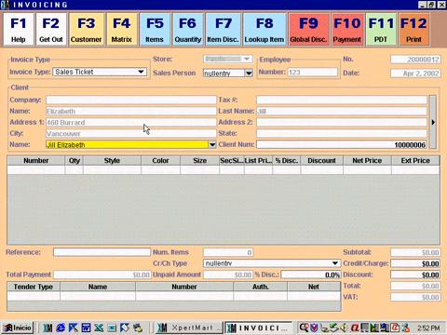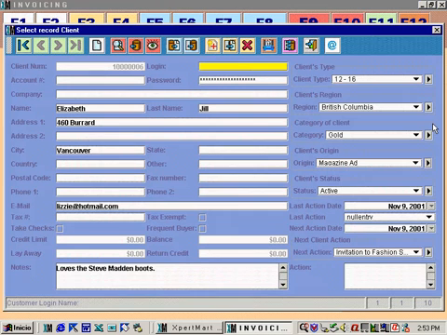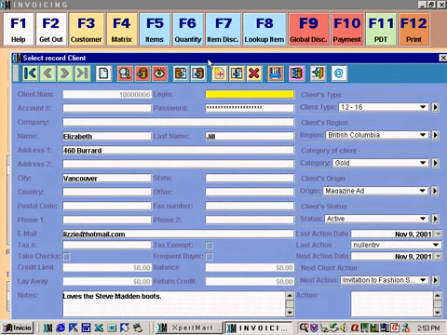If the customer is not in my customer catalog, then I can create a new entry. If I go over to this button over here, is the zoom button. I open my customer catalog. Now, the colors of all of these screens are configurable. See, this screen is blue, but the user can create whatever color screen they want.